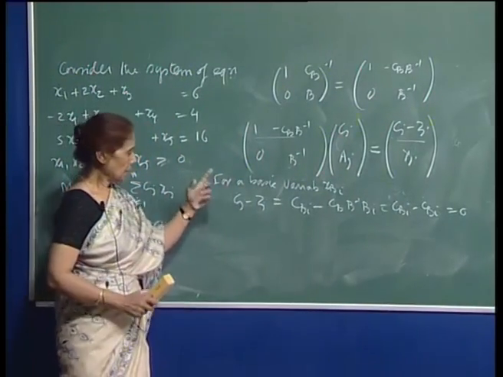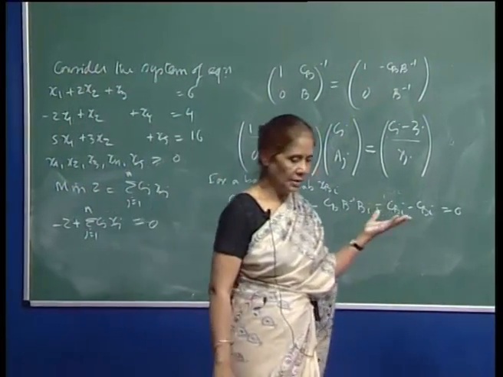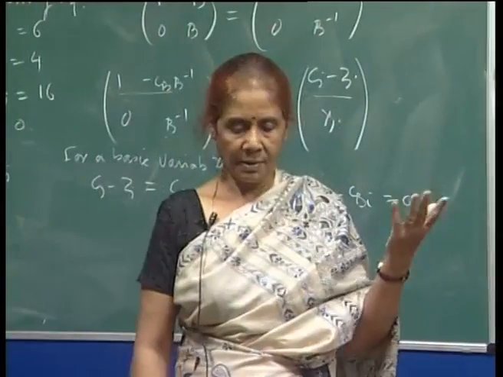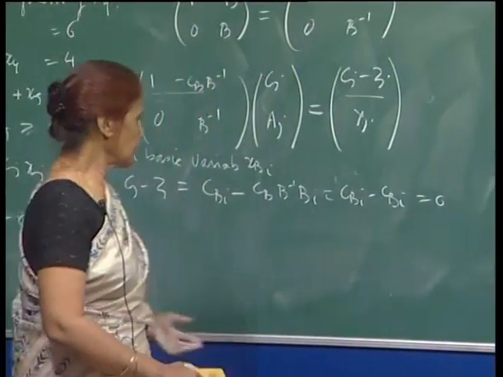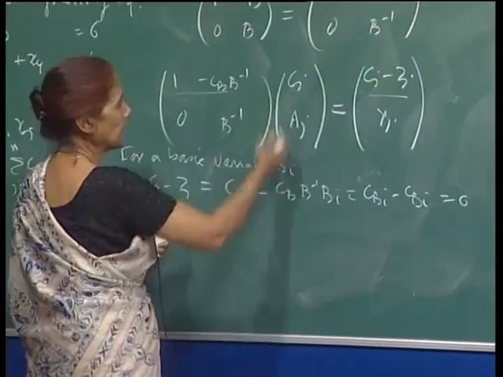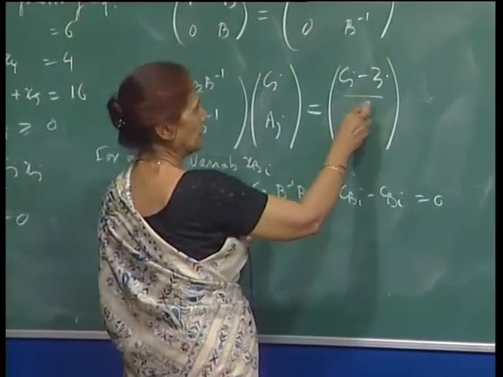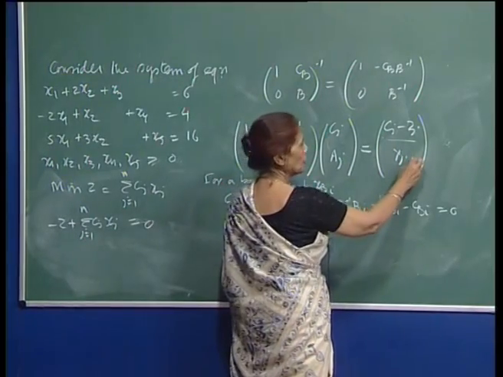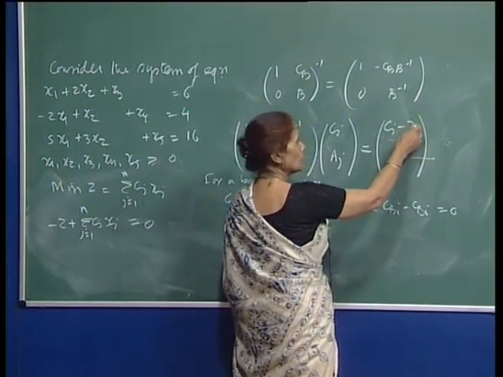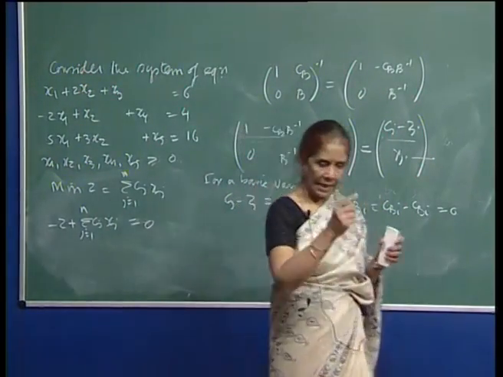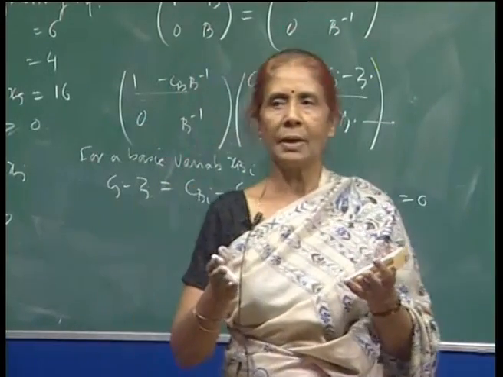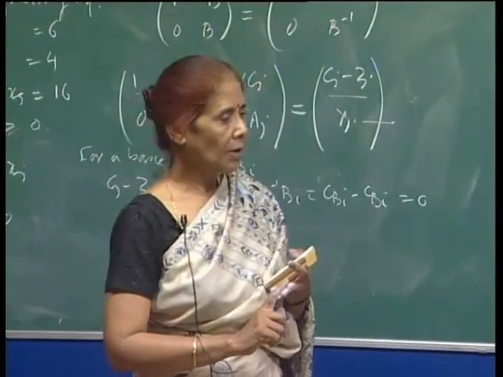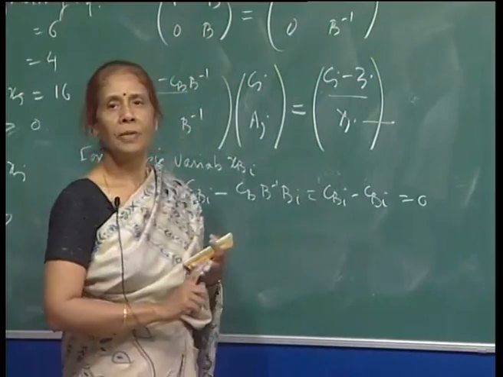So, for the basic variables, the corresponding relative cost is always 0. When I want to update this column, I am going to pivot on Yrj, and then I also make this number 0, because Aj is now going to enter the basis. So it has become a basic column, and the corresponding variable is a basic variable.